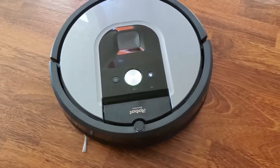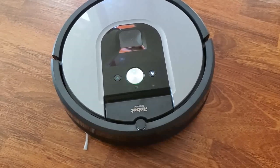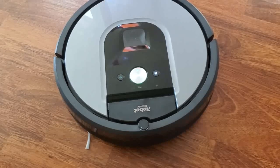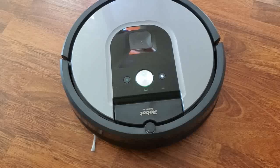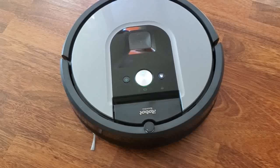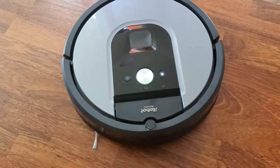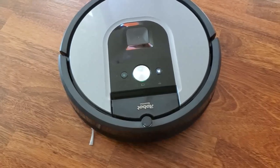Like for me, my cleaning lady comes every 2 to 3 months, really every 2 months. So I would do this once a week down here in my living room, dining room area, and in my kitchen. Now, I like to sweep my kitchen, but this will help. But really why I personally got this, I wanted to figure out how to use it because I really want to get it for my mom for Mother's Day. She's in her 80s and she still cooks dinner every day. And I know that she sweeps the kitchen. And her kitchen is not big. It's not small, but it's not huge. So this would work good.